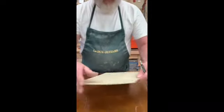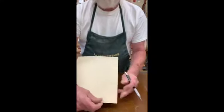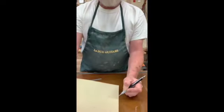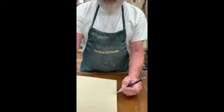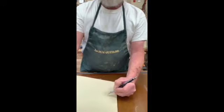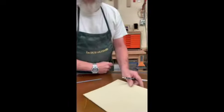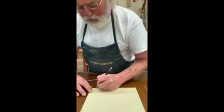So what I did first was I marked here exactly half of the width of the fingerboard at its zero end. And then up here, I drew another mark, a rough mark, at approximately the top of the headpiece, something a little beyond it. And then right here, I placed a mark that represents half of the width of the headpiece at its widest point. So now, it's really just a matter of sketching out whatever you want the headpiece to look like.